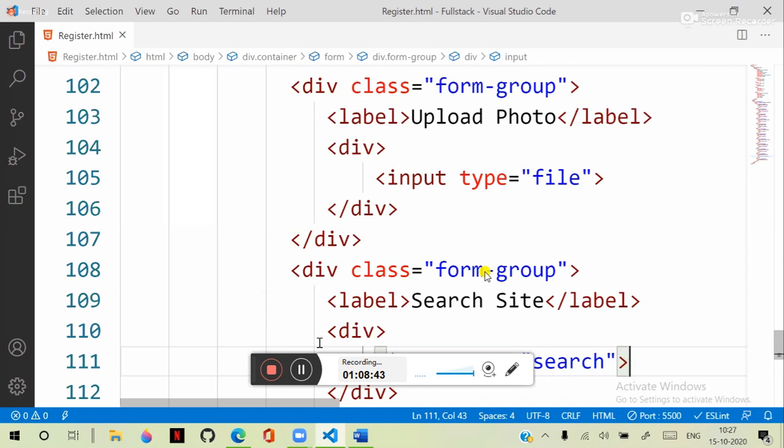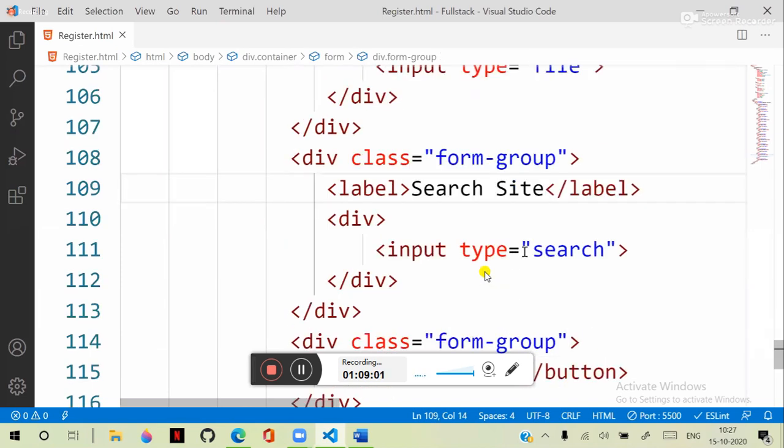The general intention of this search is to display and configure a search icon. But not all browsers support it. That's the reason we don't use this very much. Very rarely do a few browsers support that, so we don't use it very much.